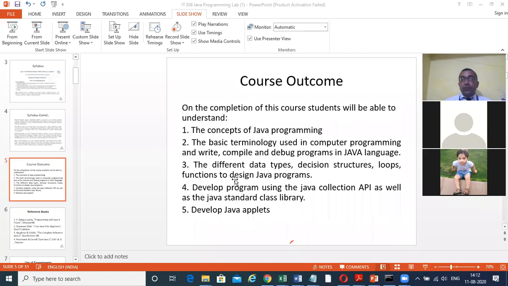This will be the course outcome: after completing this course, you will be able to understand the concepts of Java programming, the basic terminology used in computer programming, and write, compile, and debug programs in the Java language, the different Java data types, decision structures, loops, functions, and develop programs using the Java Collection API as well as the Java standard class library, and develop Java applets.